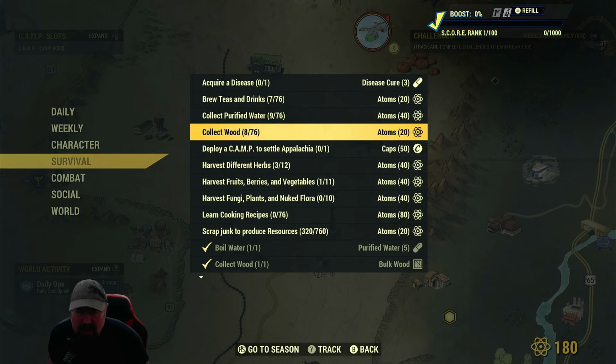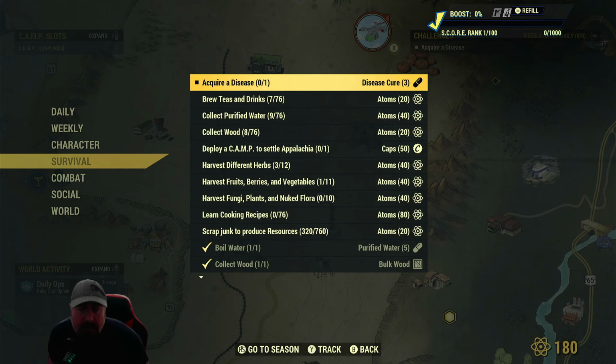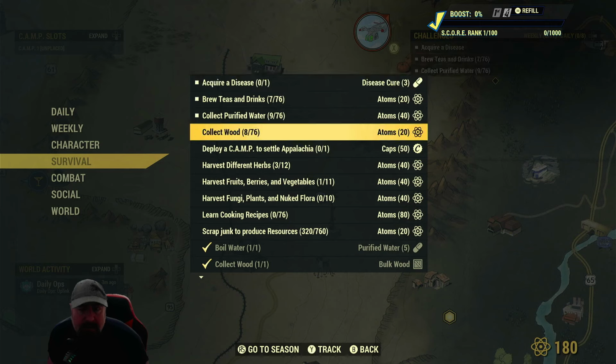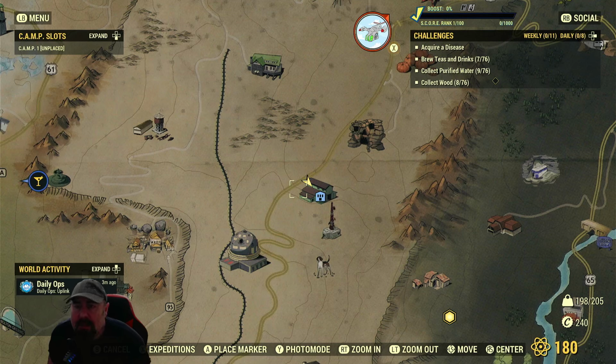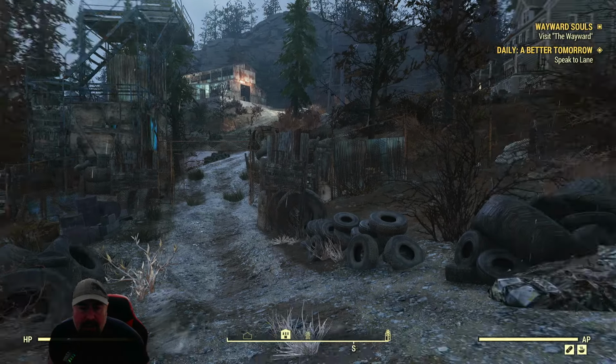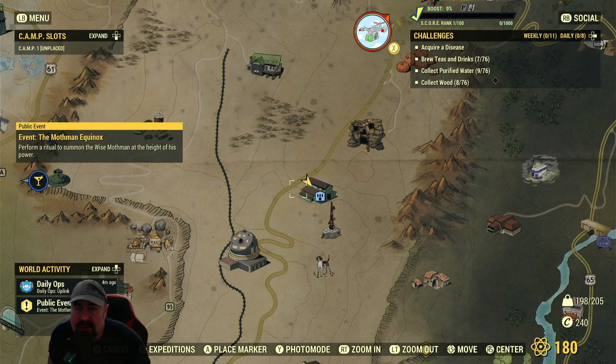If you really, really want to get them ASAP, what you can do is click on Y, and that'll track all these. I'll just come out of that, and then you'll see on the map, it comes out the right hand side, so you can see what's going on. So every time you start playing, and then you get something, like brew teas and drinks or collect wood, it'll clock it up.